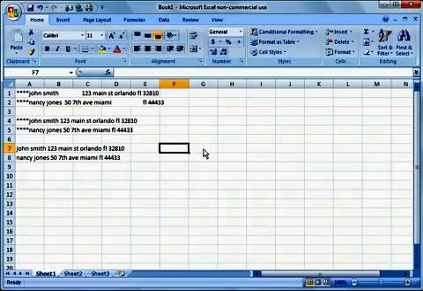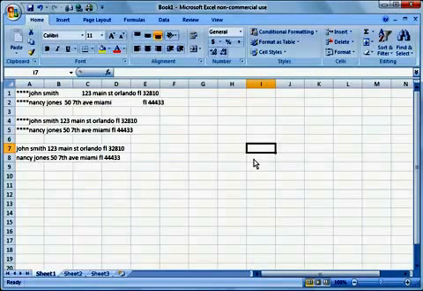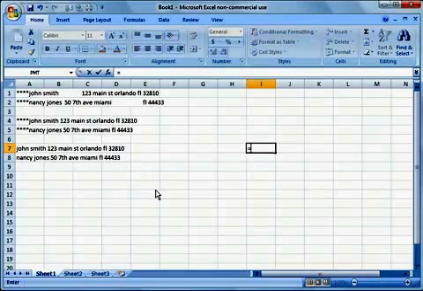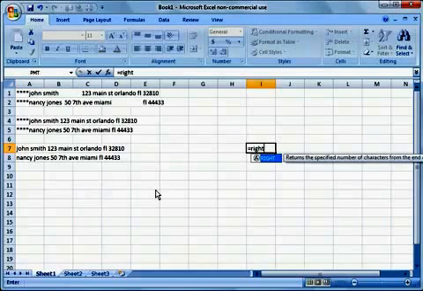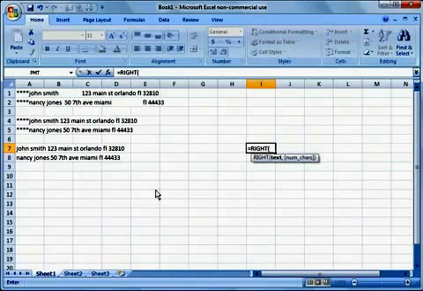So another thing we might want to do is extract the zip code. So I'm going to go here, the zip code is on the far right of the address, so we're going to use a function called right. What I wanted to mention here is there's a function for left, there's a function for middle or mid. So you can play with these and experiment with them and use them as necessary. But this is a pretty neat function to be able to help you extract some data quickly from a large number of cells.